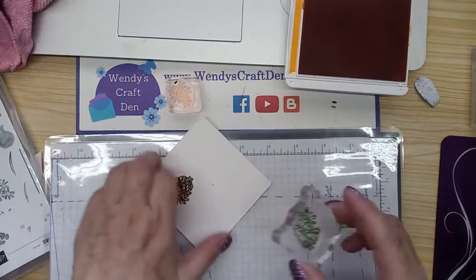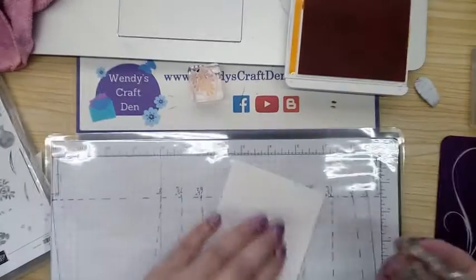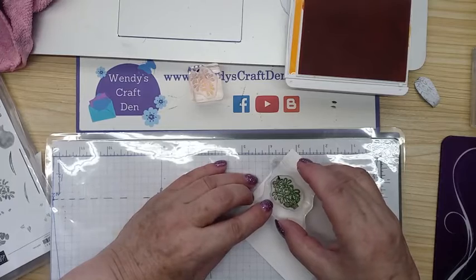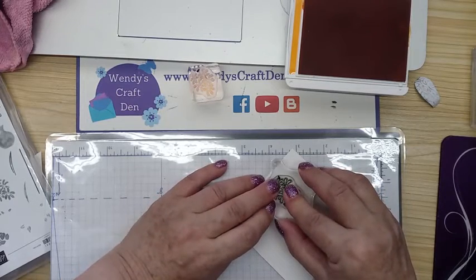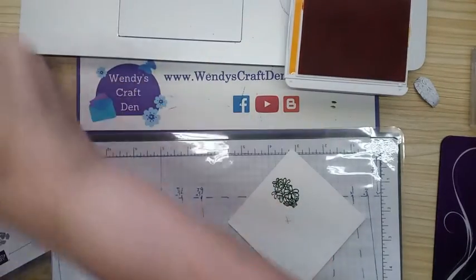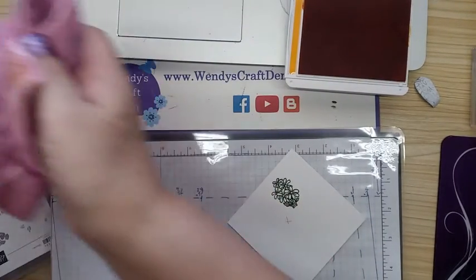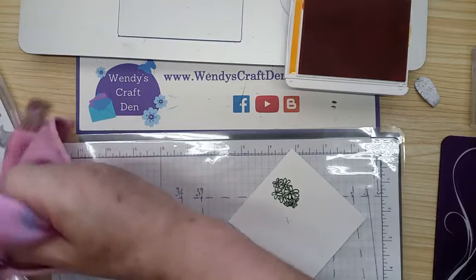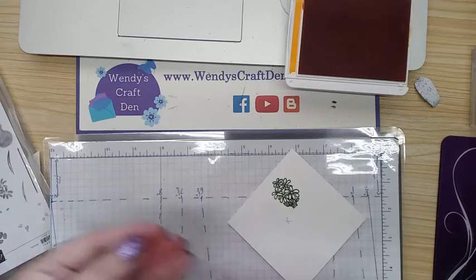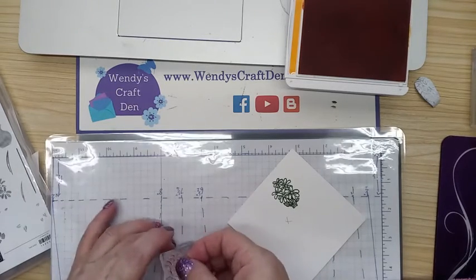Now then. I'll put it's got a cross on it. So we put that one down. Get it up, and then make sure that one's clean, both top and bottom. Because if it's a little bit smudgy, you won't be able to see through it.